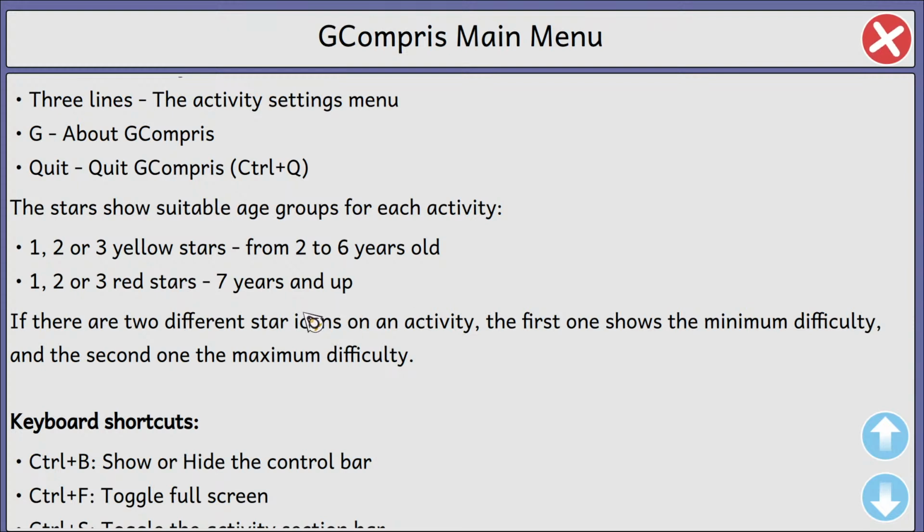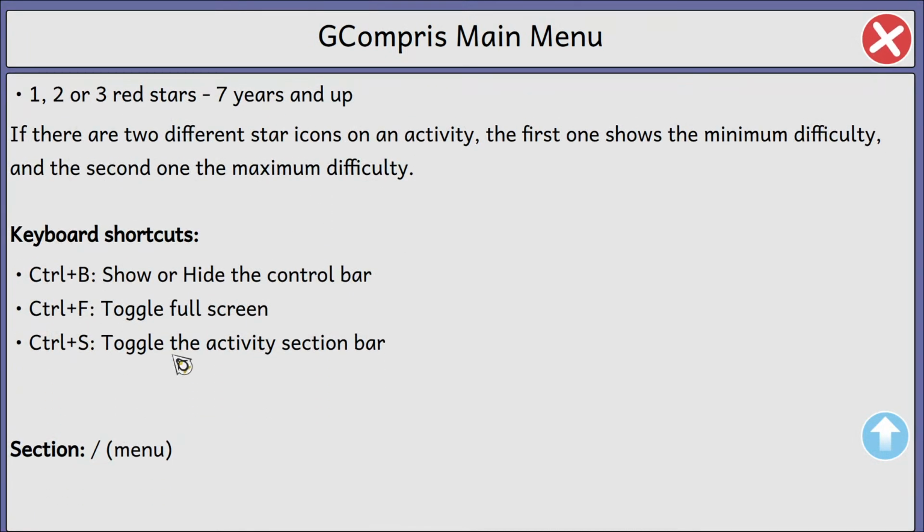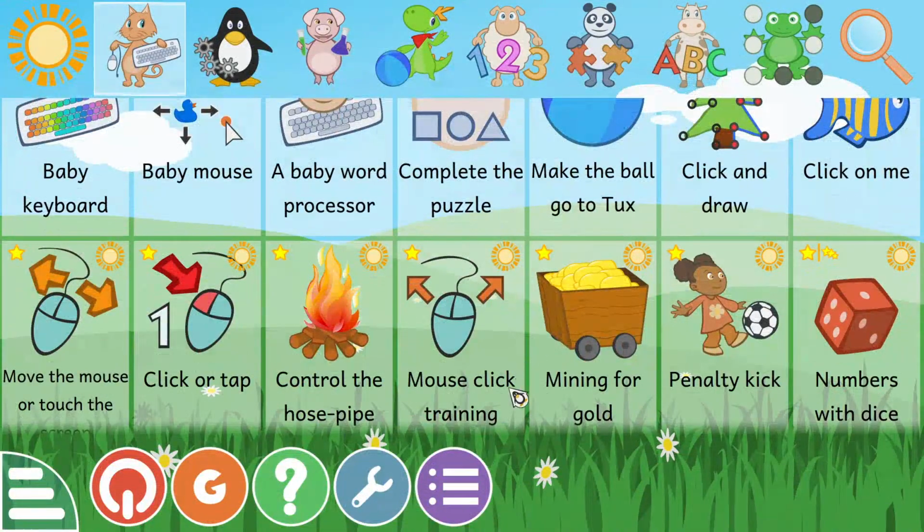So the scenario I'm going with from the Department of Education is that they want me to focus on the 1, 2, or 3 yellow stars. We'd rather at the end of the week you can complete all of those and then complete some of the red stars, rather than do a bit of everything and then find out. At least then that way they'd know that can be used for some of the earlier education and get some of the kids starting to use computers earlier. And there's also some keyboard shortcuts, which I won't worry about.